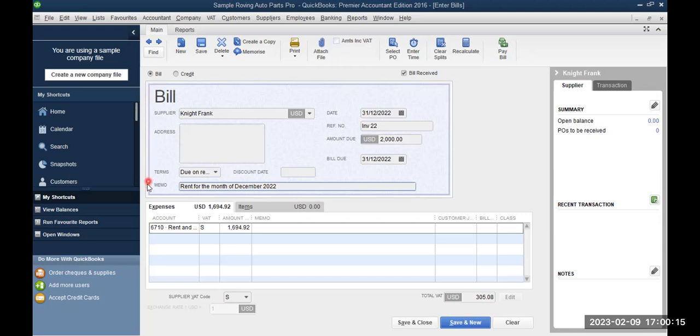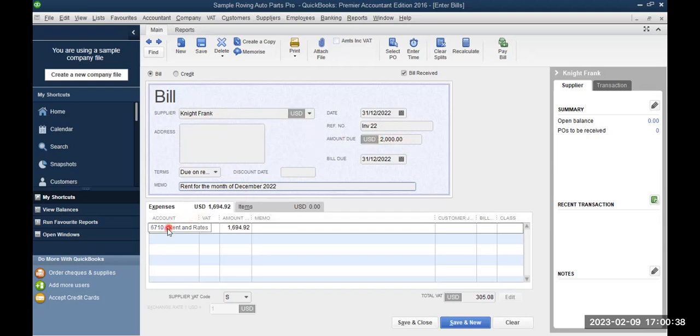The bill part, this other lower part here, expenses, goes now to the expense ledger. So it goes and debits your rent and rates with that amount. This other one goes and credits accounts payable to Knight Frank, and accounts payable is going to get $2,000.